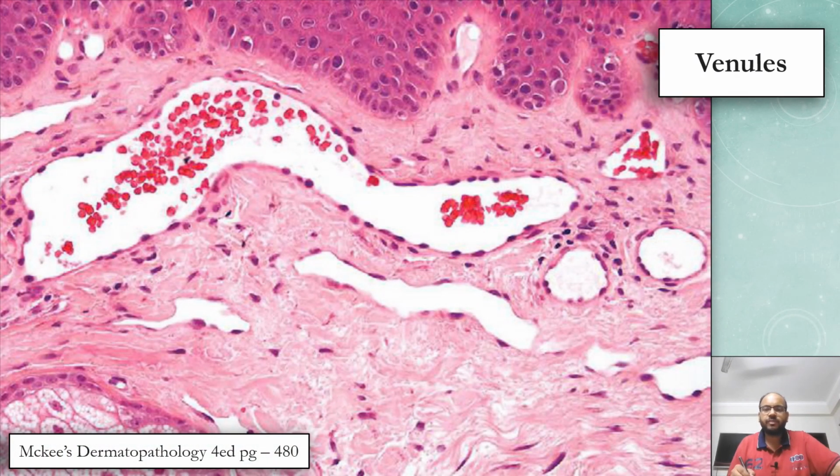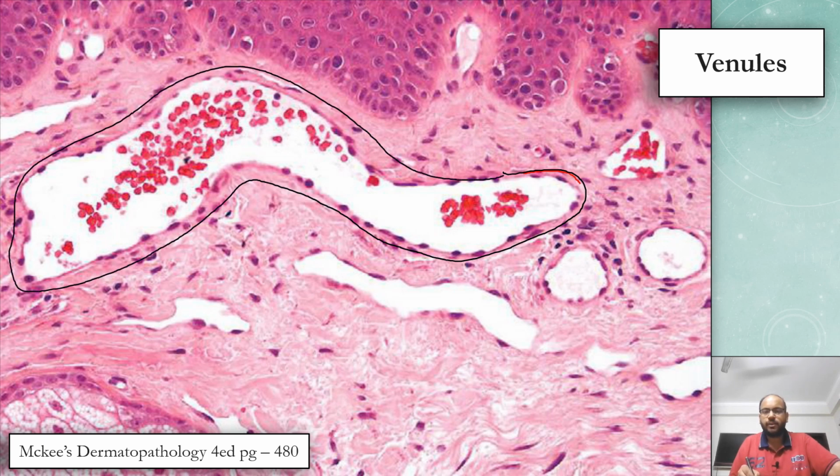Now this shows venules. You can see that they are flattened. Let me change the pen color. Yeah, so they are flattened. They are not round like capillaries. These are flattened with a flattened lumen. In fact, here you can see somewhat of a capillary. If I'm not wrong, these are also capillaries, while here you can see another venule.